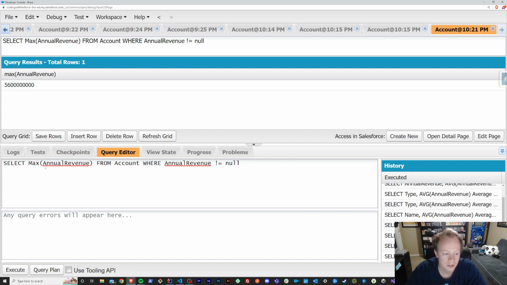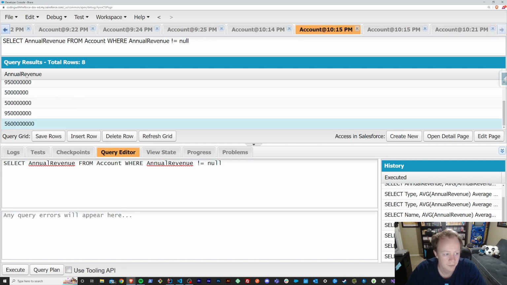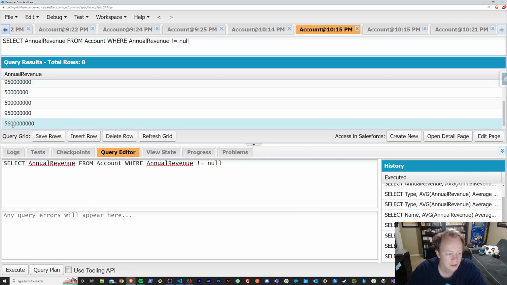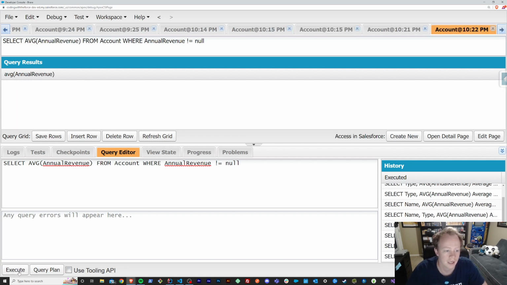If we just queried for annual revenue on all accounts that have annual revenue, and not the max, we can see that that does indeed look to be the highest annual revenue on any one account. And you can, of course, do any of the other ones. Maybe we want to see the average of our annual revenues across all those accounts which have annual revenue filled out.